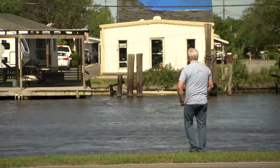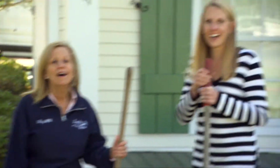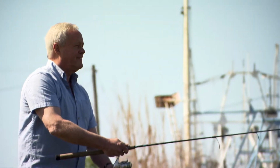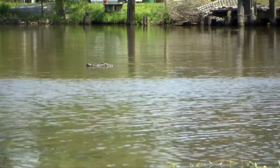Did y'all see that? You know, I really couldn't find that shovel I was looking for. Found something else I like better. Yeah, you were looking in the wrong spot, that's why. I thought that was a shovel. Well, where the heck did he get that fishing pole? I know he didn't come over here with a fishing pole. I was kind of surprised. Made me kind of want to push him in. Well, I hope you don't catch anything but a cold. Or an alligator. Yeah. Well, how was the fishing then? Oh, I caught some. Yeah. Is it something you can serve for dinner? No, I don't think so. No, maybe like a salad.